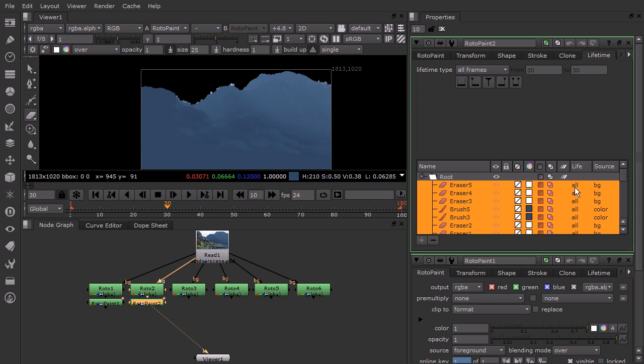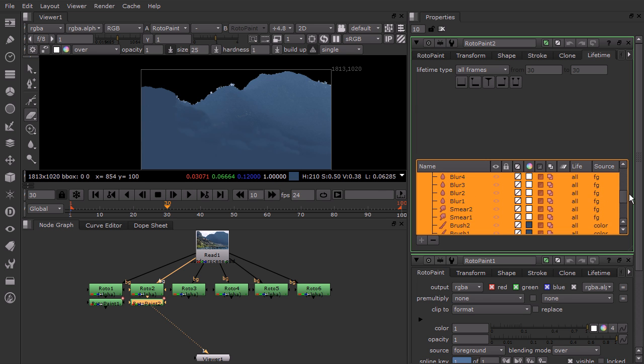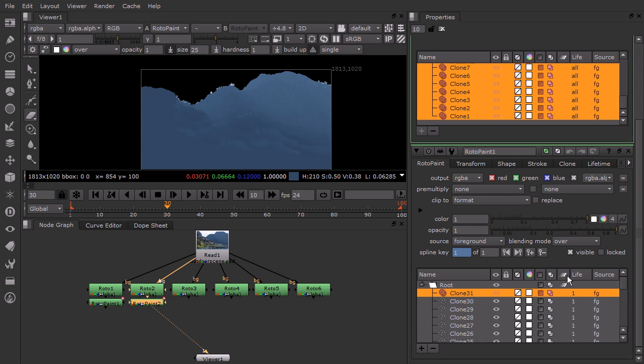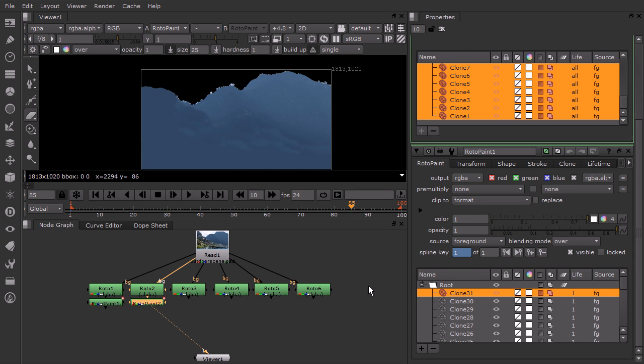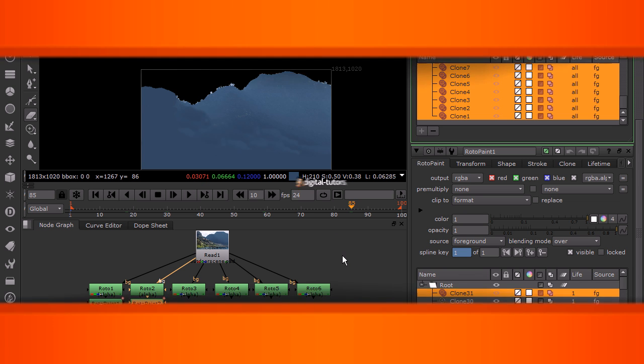And all you have to do basically to know if it is set wrong for a layer is to see what that life says over here. So you can just quickly scroll through and see if they say all or not. And you'll also want to go ahead and do that for RotoPaint 1, but you may be painting more on those, so just wait until you finish it up to add that step in. But you definitely want to do that just so your roto shape looks great over time. Okay, so I'll see you in the next lesson. We'll have the rest of these RotoPaint nodes finished, and we'll start pushing these layers, or excuse me, planes around in 3D space.